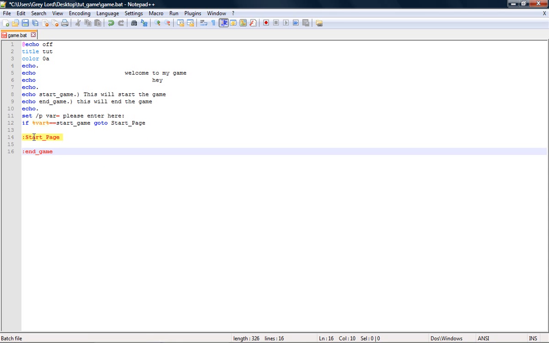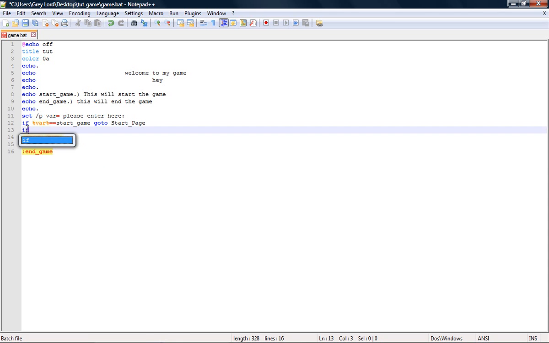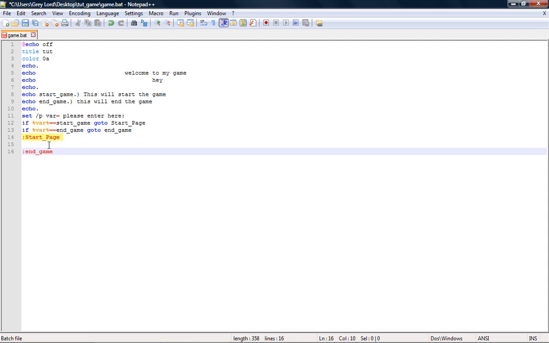We're going to go underneath here and type, just as before, if percentage var percentage equals end underscore game go to end underscore game. So now we've got that set up.